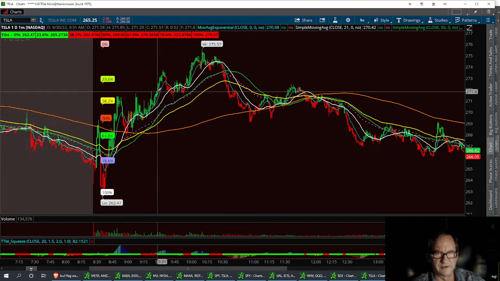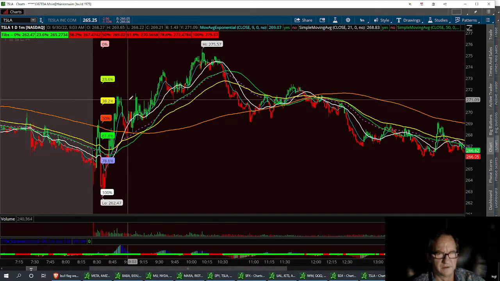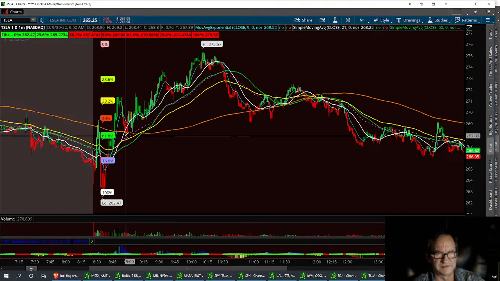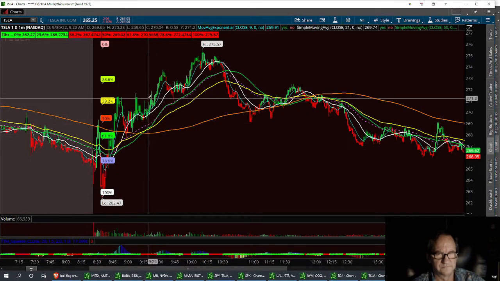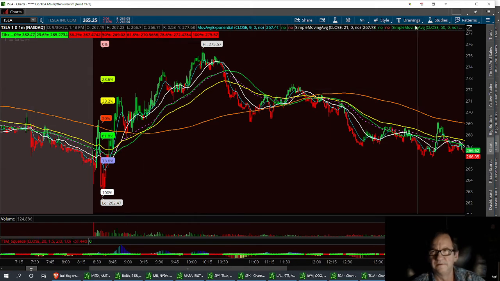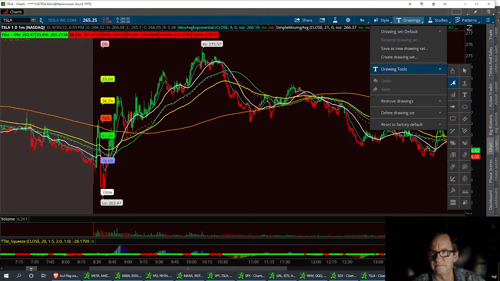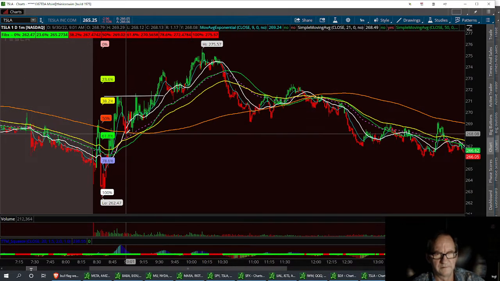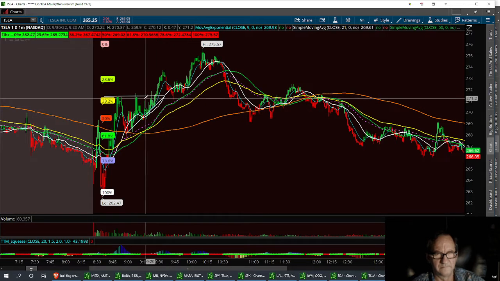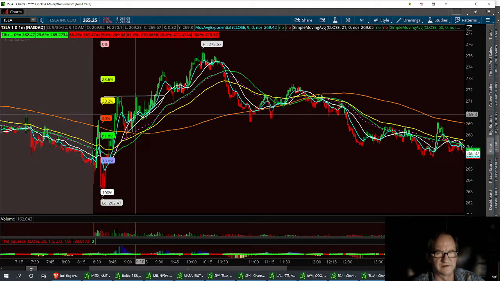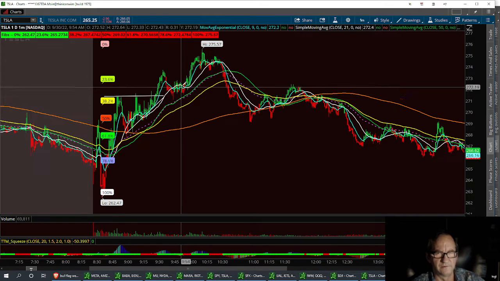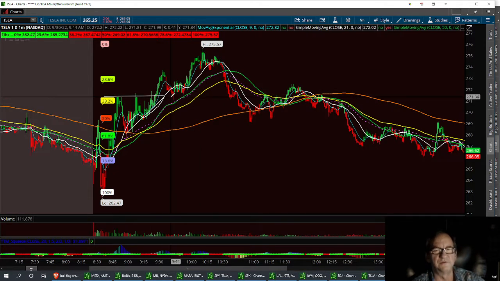I always say try to look for a correlation of a channel or some kind of pattern. For example, right here you have an ascending triangle. Once it broke out of that ascending triangle, it came back and found support right here, and then run it on up. So that keeps you in the trade.